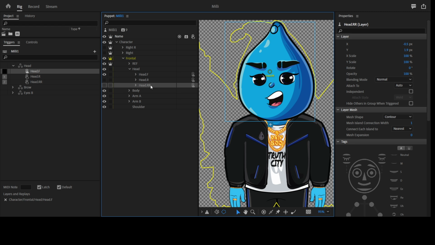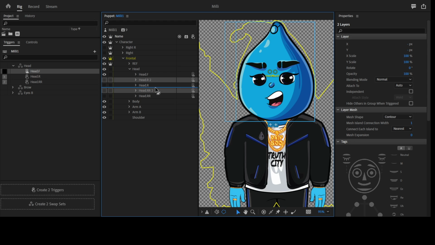Okay, so now all I just need to do is select both like this and duplicate, Ctrl D. So duplicate, and whatever duplicate we get, let's just move it above the head F, so that is far right, frontal, and then let's make this maybe something like this.